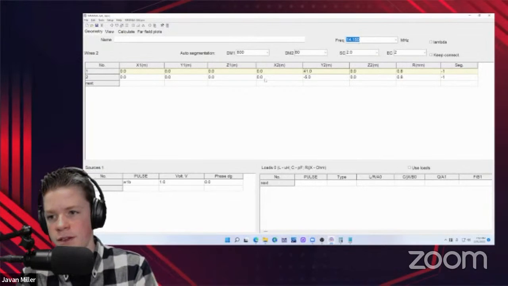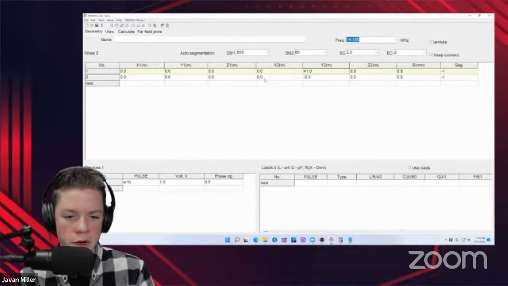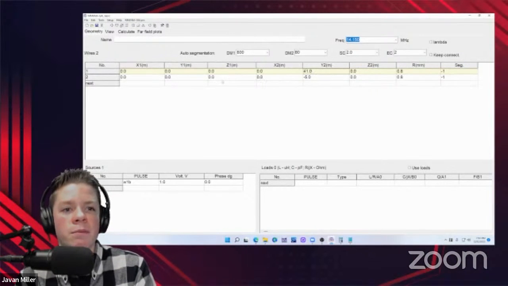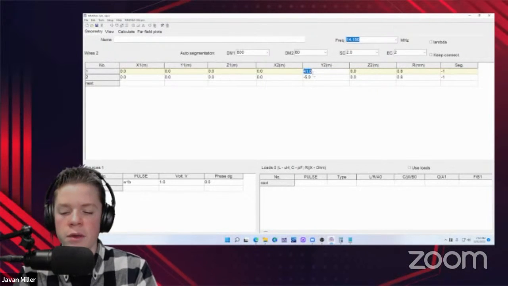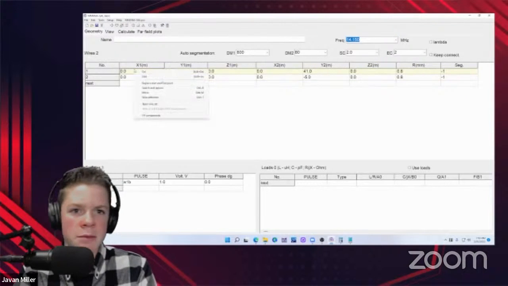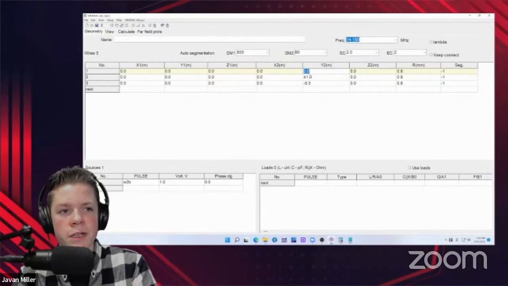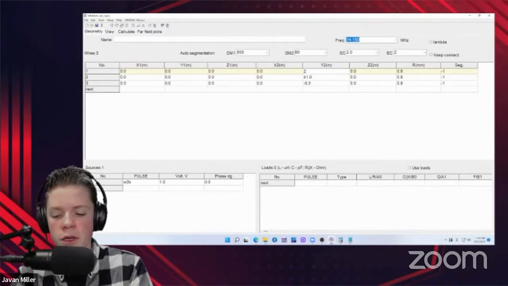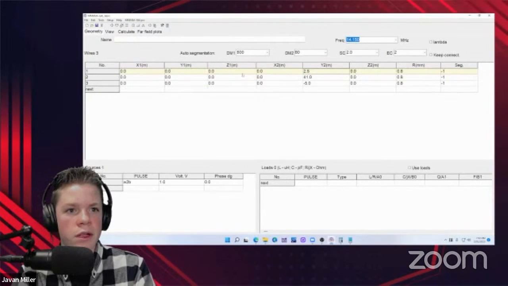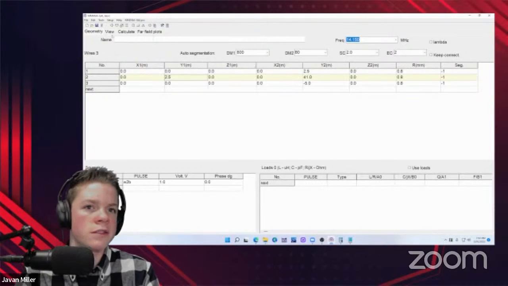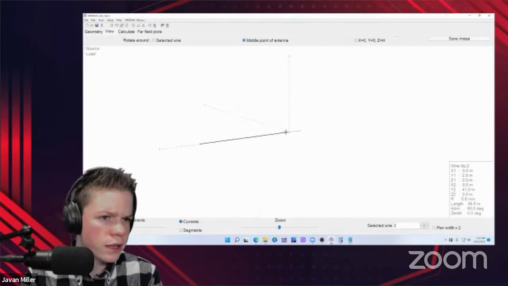So I guess you said about 7 to 8 feet. I'm going to put it around 2.5 meters out. We'll just see what happens when we do that. So let me add another wire here, and then do one from 0, 0, 0 to 0, 2.5, and then do another on the Y axis from 2.5 to 41. So let's just make sure it looks right here.